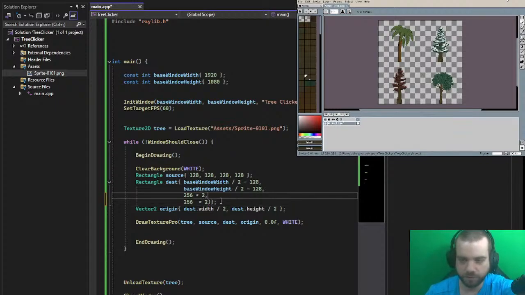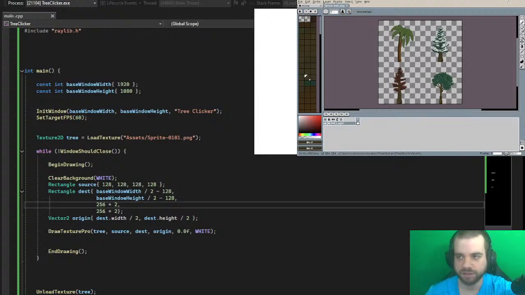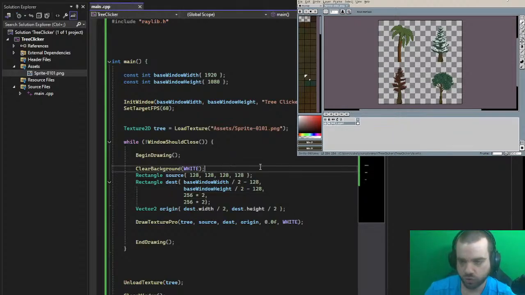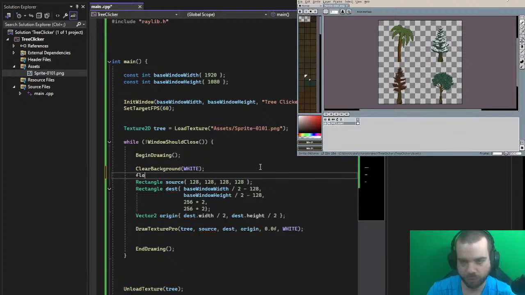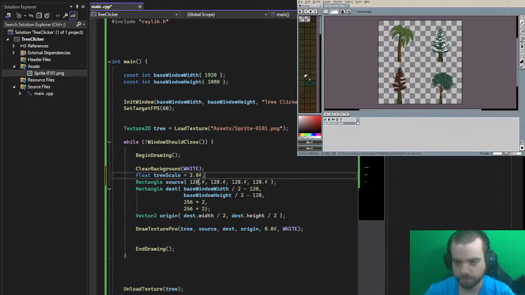And we're going to create a variable. If this works, we're creating a variable for scale factor here. If it's double the size of a tree, it is. Okay. We can float it. Float tree scale equals 2.0f. Perfect. We want to convert these all to f. So we just dot f converts them all to floats. Yeah, there we are.